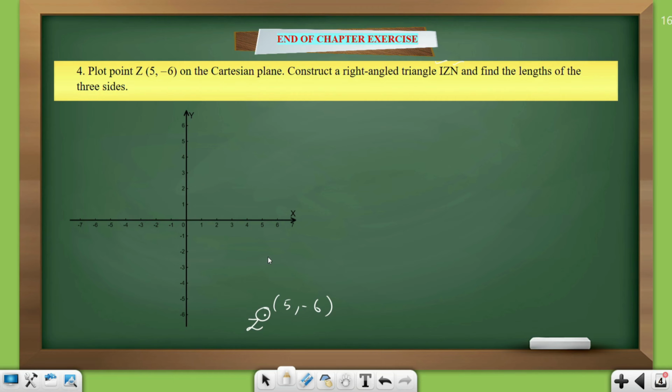For that I am going to use the basic idea of the Cartesian plane, that the y axis and x axis are perpendicular to each other. Suppose you take any line which is parallel to the y axis and any line parallel to the x axis, those two lines are also perpendicular to each other. For example, if I consider a line segment like this which is parallel to the y axis, and again a line segment which is parallel to the x axis somewhere here or here. See the angle made by these two lines, they are perpendicular to each other.